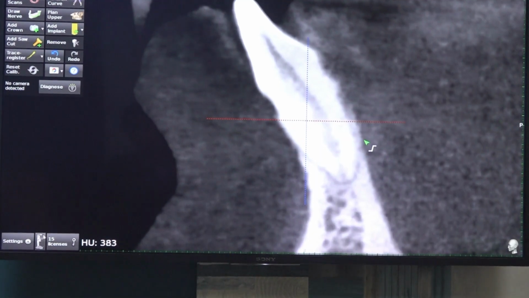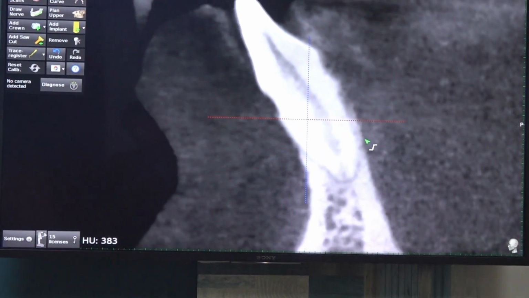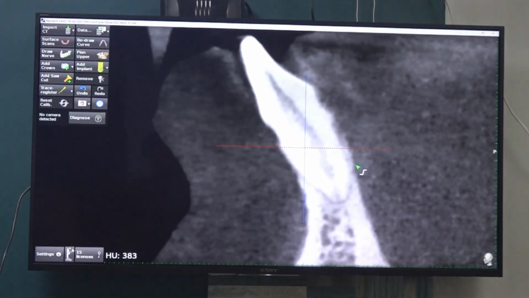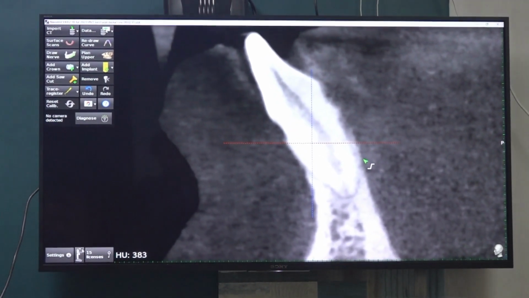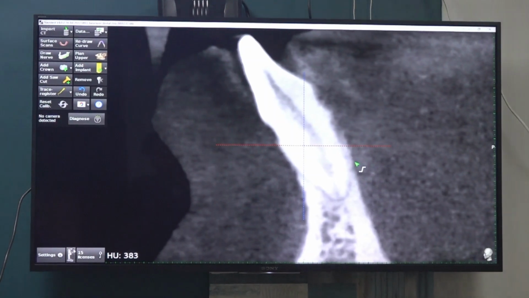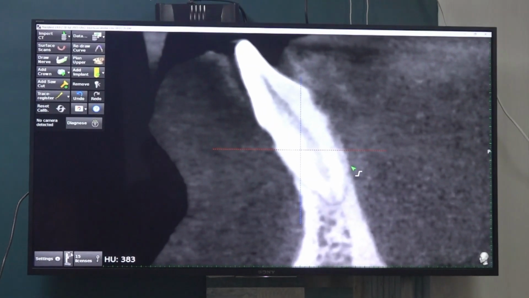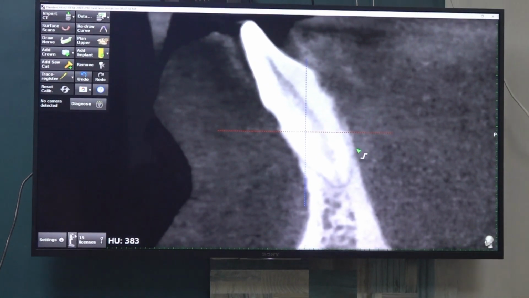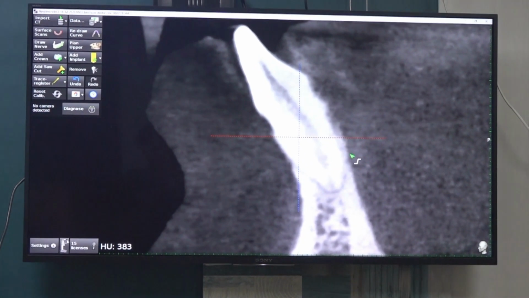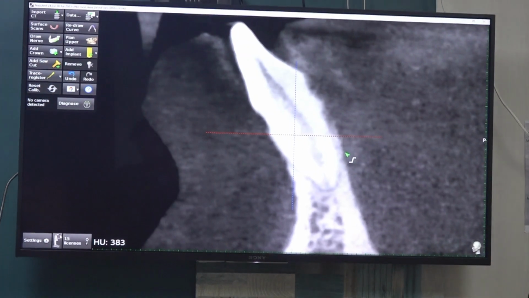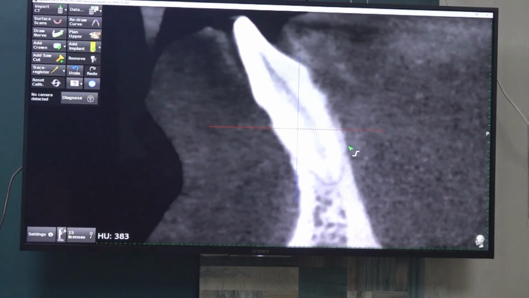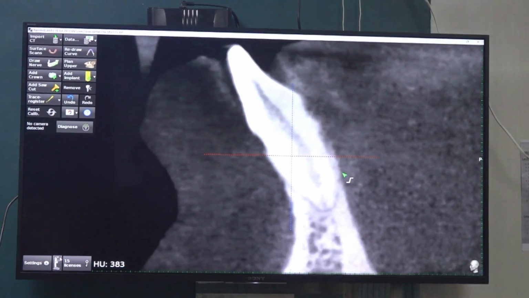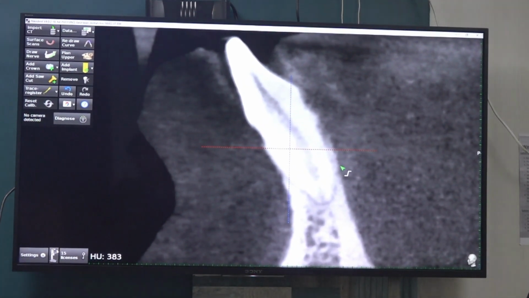So there is a limit to the alveoplasty we are doing. If you are doing full mouth, there is no limit. You can do alveoplasty till the apex also. But if you are doing alveoplasty for partial extraction cases, you cannot do it without any planning, because the adjacent tooth will be having bone. You may be removing the adjacent tooth bone. So there is a limit to the alveoplasty we are doing here.